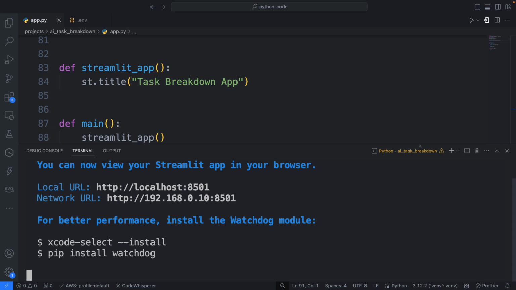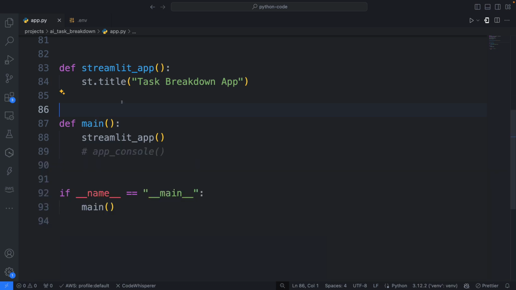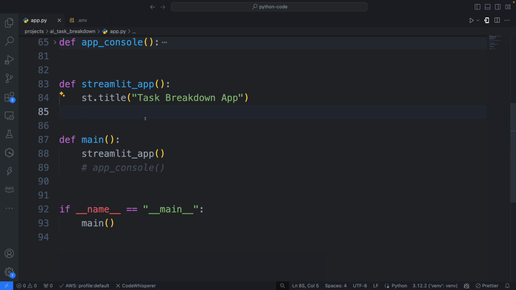Okay, very good. I'm going to close this one down and let it run. Each time that we make changes, it's going to go ahead and rerun all of that, and we don't have to do anything. Okay, that's it. Very, very simple. Now you can learn more about Streamlit if you go to the website. It's not what we're going to be doing in this course. I'm just going to show you the basics here so we can get this going.